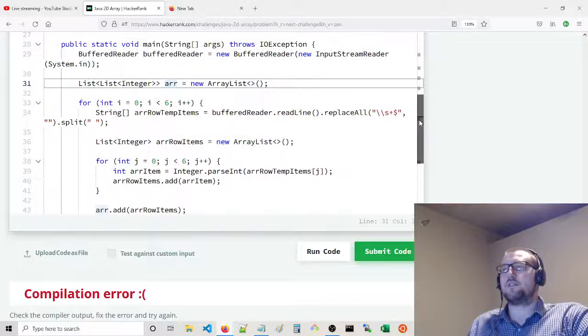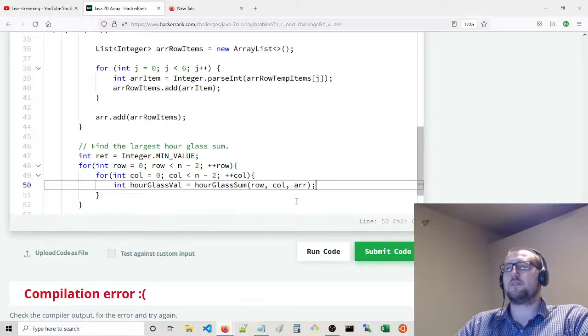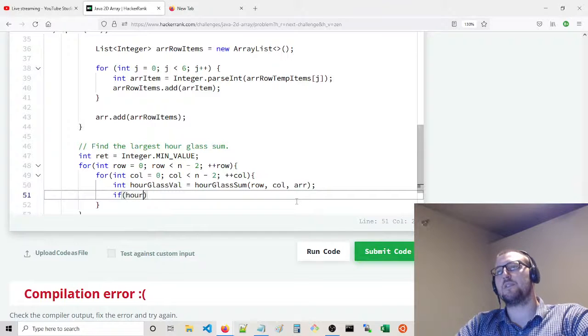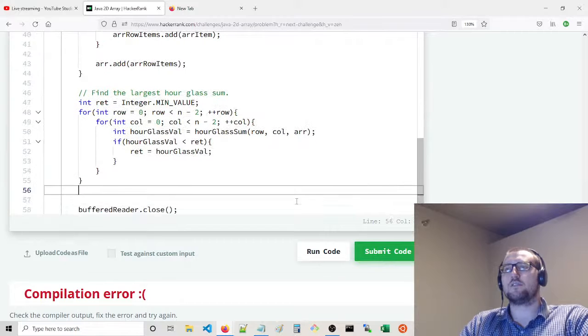Assuming this works correctly, I'm not going to necessarily modify this code. And then we say if hourglass value, oops, else. If this is smaller than what we're going to return, then we're going to update our return value. And then that's it.